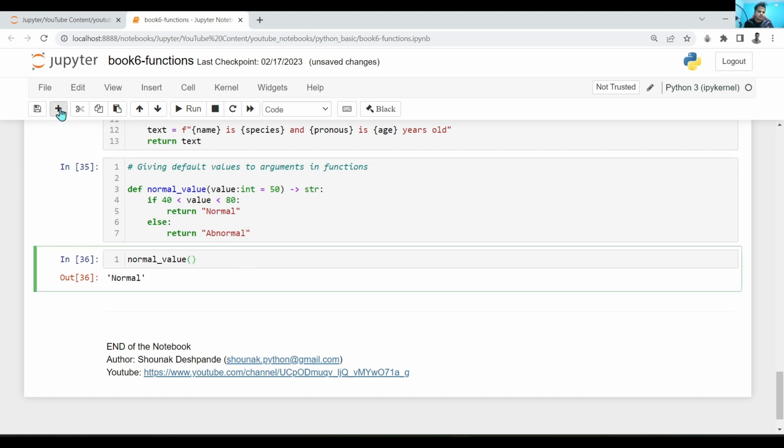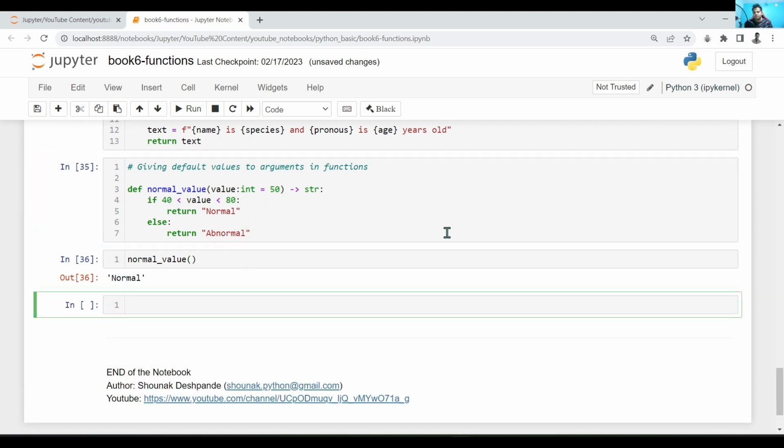So such things come up when you are defining a function using multiple arguments. Some arguments are important, some arguments change, and some arguments might remain the same, but in some cases they will change. In such cases you can pass in a default value to the arguments which do not change that often.